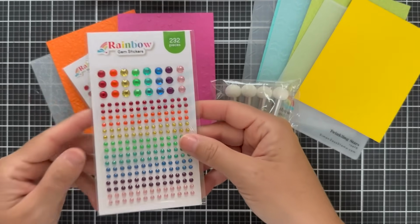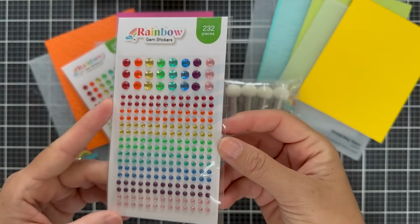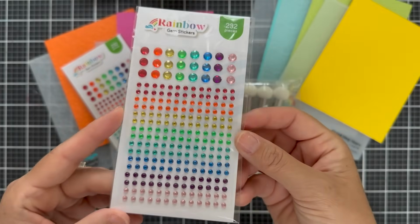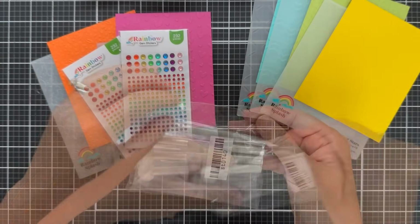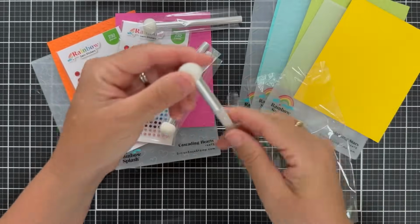There's a couple of fun extras in this release. First, we have the rainbow gem stickers. Now, if you are a rainbow seeker, then you're going to love the rainbow gem stickers. They're self-adhesive. You just pop them on. Easy peasy. You get 2 different sizes. A gorgeous spectrum of rainbow gem stickers. And then we have some pouncers. And these are like little mini pouncers.